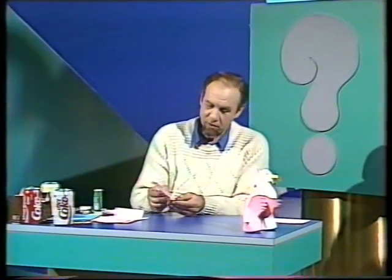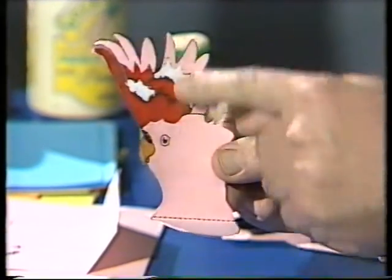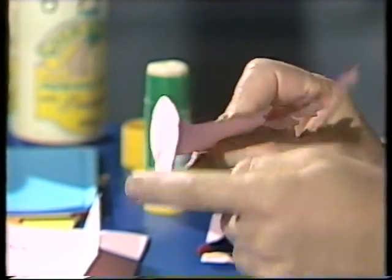At that stage I can cut the whole thing out, going around the outside. And when I've done that, putting in the correct colours of the crest, I'll end up with a head that's like this — a Major Mitchell cockatoo, or something very close to it. Double thickness here, nice and stiff; single thickness there. And that circle I know will fit the top of the can.